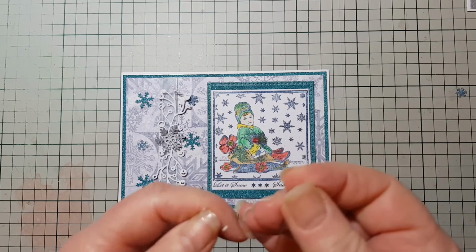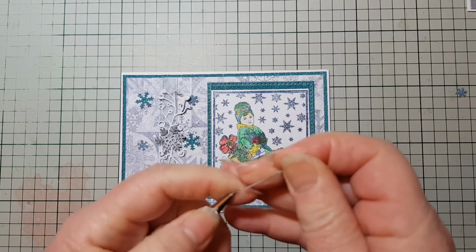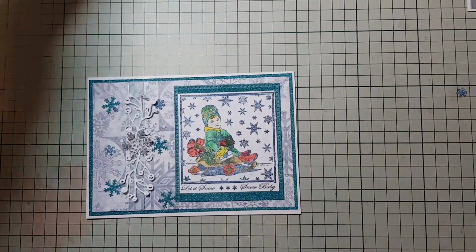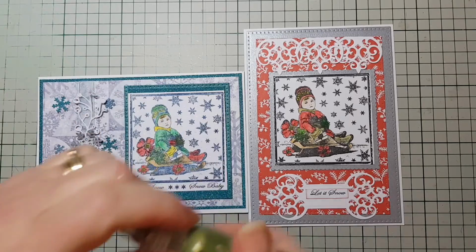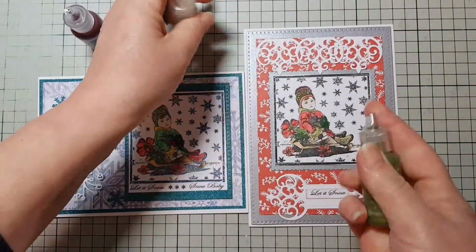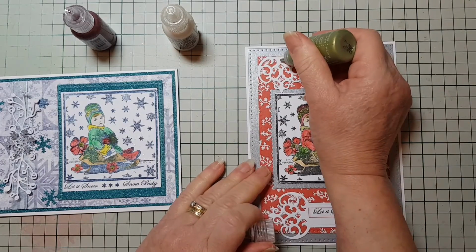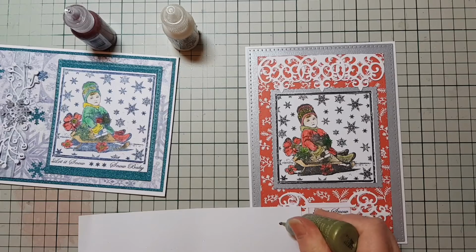Let's lose those extras. And pop me pin in. Why aren't you going in? Right, I'll do there. Right, so now we've got to this stage with the two of them. Just going to do the final finishing touches on them. To start with, I've got some liquid pearls. So I've got avocado, white opal and merlot. So I'm just going to pop some on here, and that tiny little bit just finishes off your cards. Let's just make sure it's flowing first. There we go.